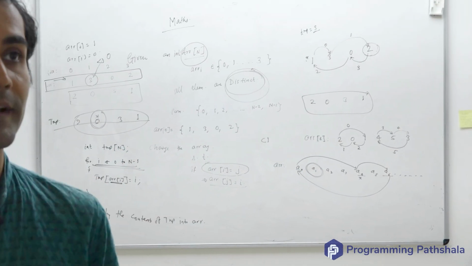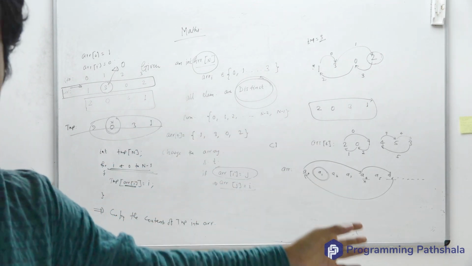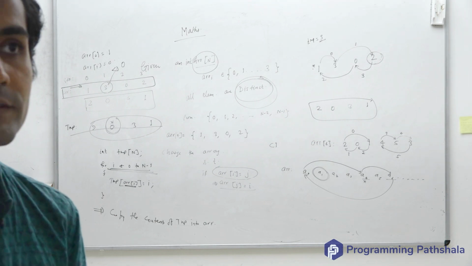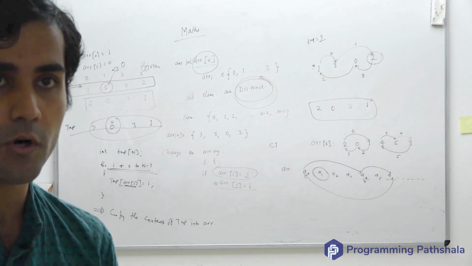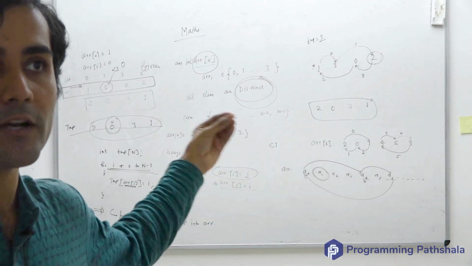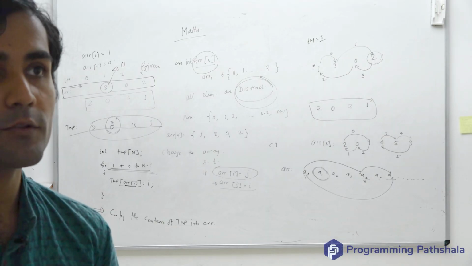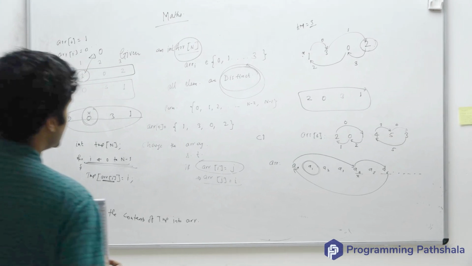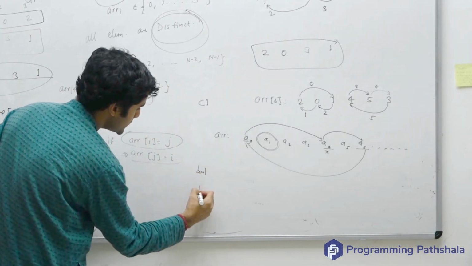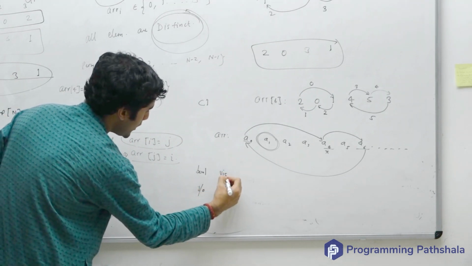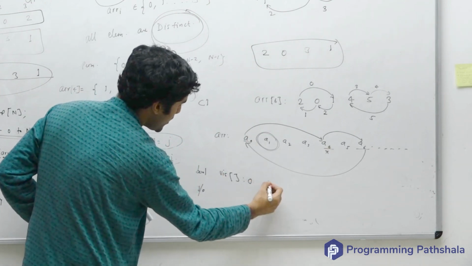Guys, are you getting this point, what I'm trying to say? That the elements that were part of a particular cycle should not be touched again. So there has to be a way through which I end up not touching them again. What can be the easiest way through which I can ensure whether a particular index was a part of a previous cycle or not? Extra space to store them, right? So I can simply have a Boolean array. It could be an integer array of ones and zeros also, okay, and I call that array the visited array. Whenever a cycle is being made, initially in this visited array, all values are 0.